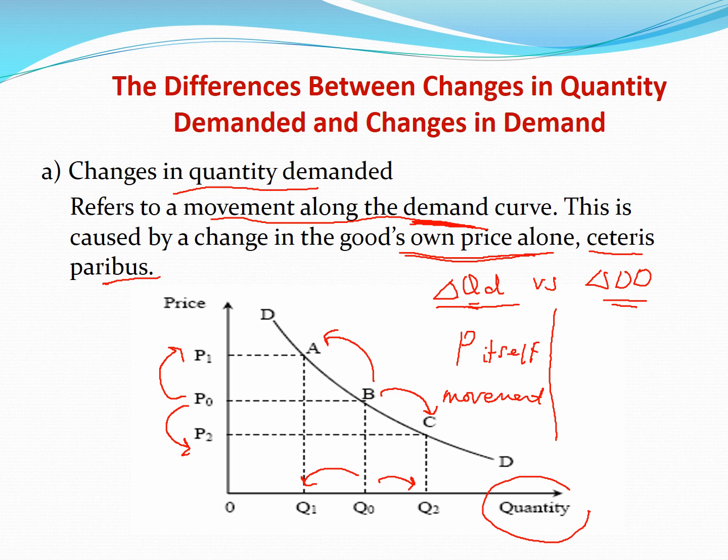The difference between change in quantity demanded and change in demand is because of other factors. Remember just now you keep other things constant, the ceteris paribus. So here, if that assumption is not valid, if the factors change, it leads to change in demand. So here, the price of its own good is constant, it doesn't change. The things that make demand change are other factors, not the price of that good. So that's why that one refers to a shift. So there will be two demand curves. The whole entire demand curve shifts to the right or to the left.